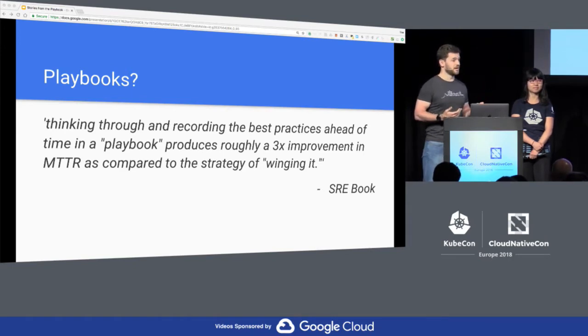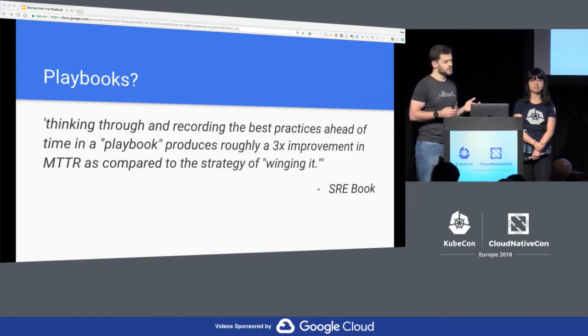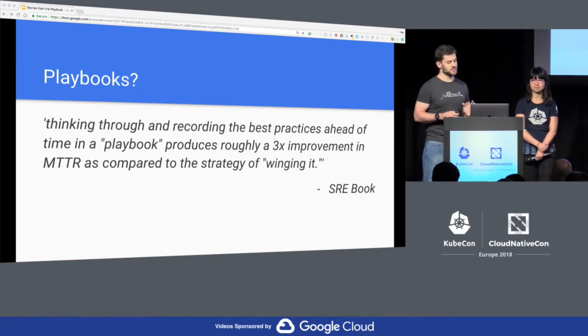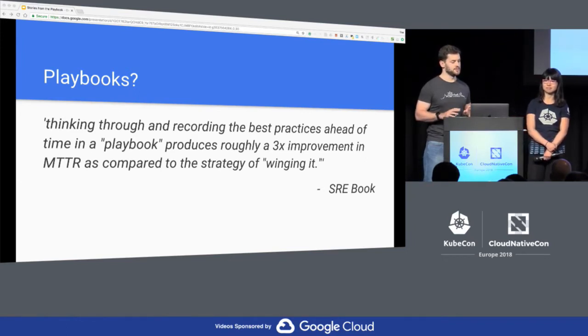Playbooks are a great way of sharing information between engineers on a team and also reducing the cognitive load of the on-caller carrying the pager. Quick implementation detail: our playbooks are hosted in a number of redundant places, so they're easily accessible even if there's a wide outage in Google.